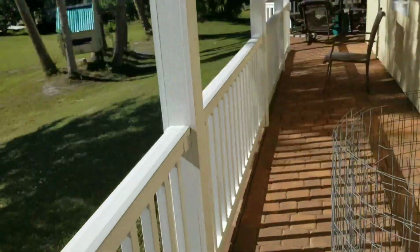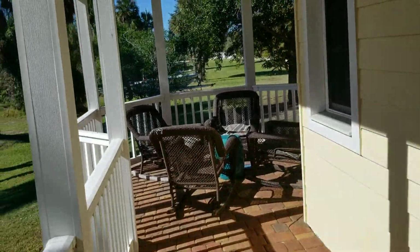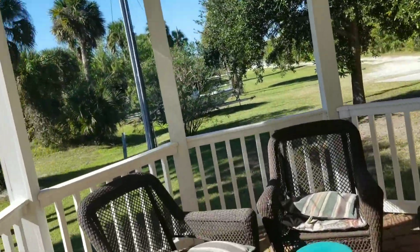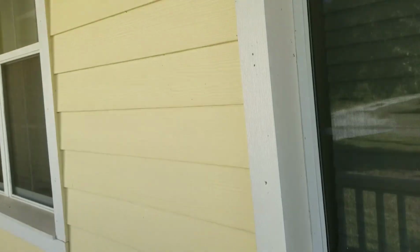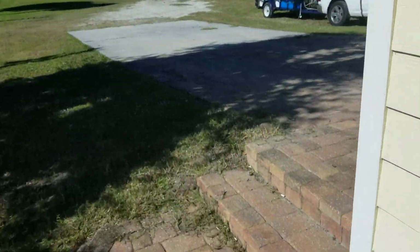Over here is usually a pain to do. I don't like doing over here because all this stuff. But gotta get it done, right? Can't complain too much. These have to be moved out of the way, or they'll get ruined from the detergent. I'll just stack them up right now. This way, when I move it, pretty easy. Again, window pretty dirty. All those sills need to be cleaned. Not too awful. I'll give you guys another video when I wrap up here, and I'll show you the finished product.